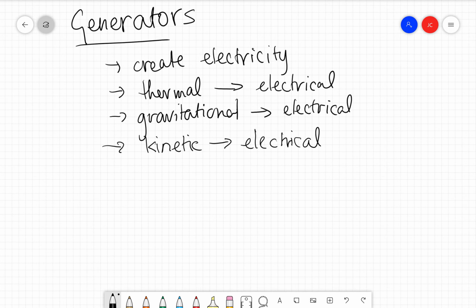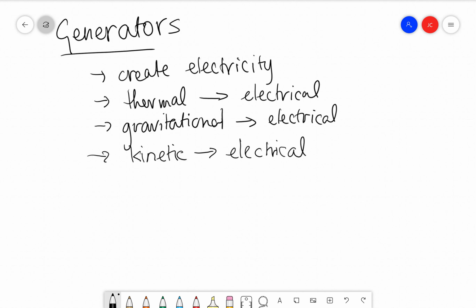Now, it's based on the principle of electromagnetic induction, but what might blow your mind about a generator is that the design of a generator is the exact same as the design of a motor. When you watch that video with the 3D animation of a motor, that's also how a generator looks. The only difference is that they're working in the exact opposite direction.